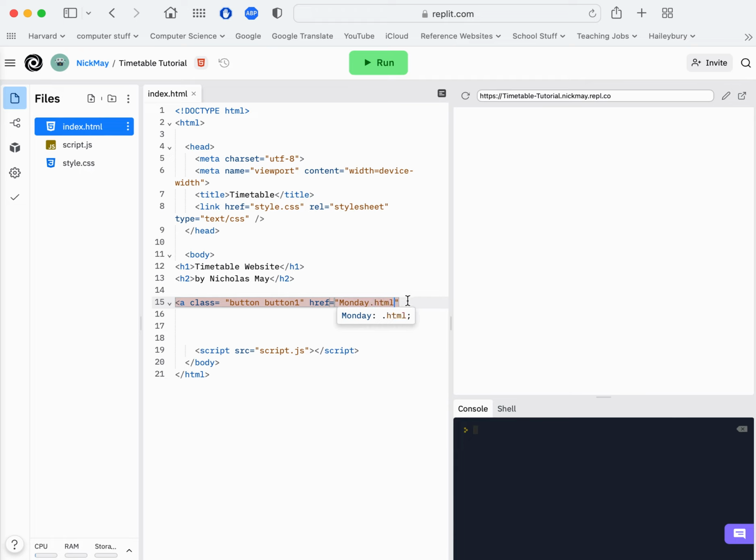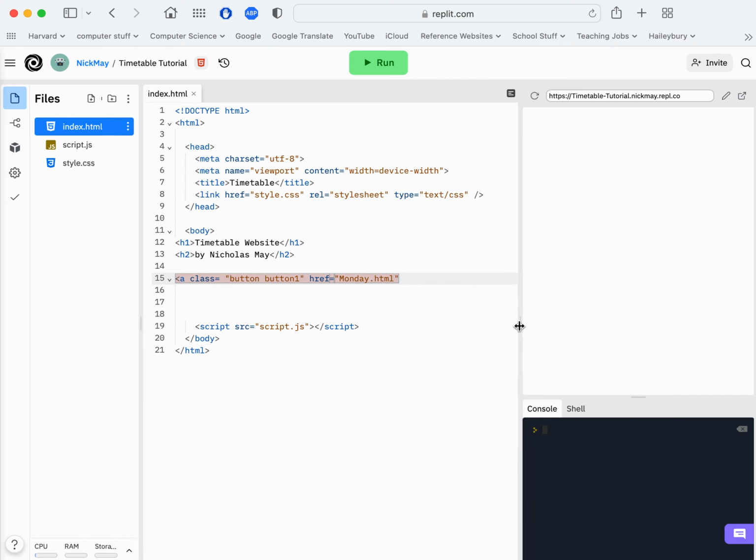So this is going to take us to a new page called monday.html, which we're going to create shortly. This is our home page we're creating at the moment, but we're also going to have a Monday, Tuesday, Wednesday, Thursday, Friday, and this is going to be the link to get to those pages. Okay, so monday.html, we'll close my anchor tag there. You can see I've closed that there, but I've only done the first anchor. I've only done the A. I haven't done the \A to close it.